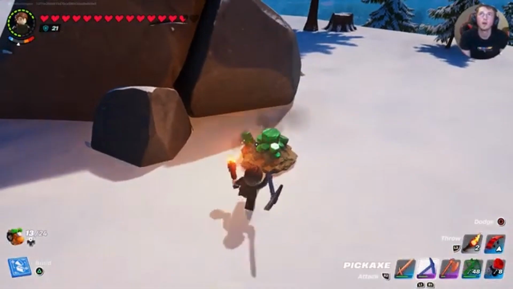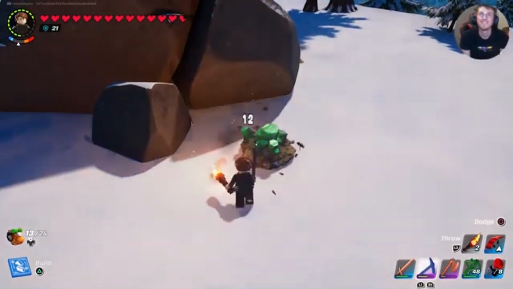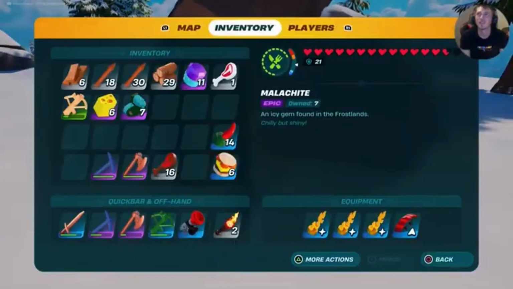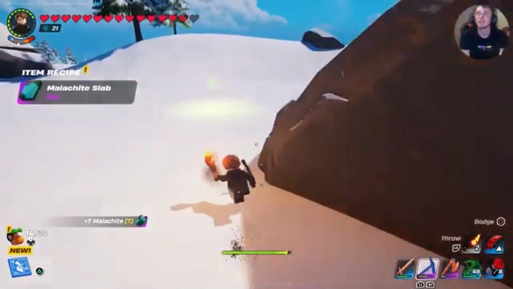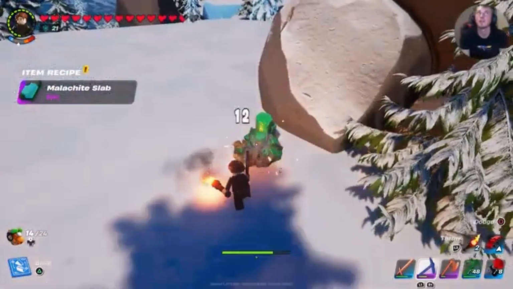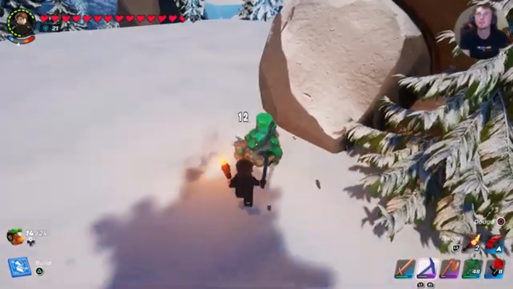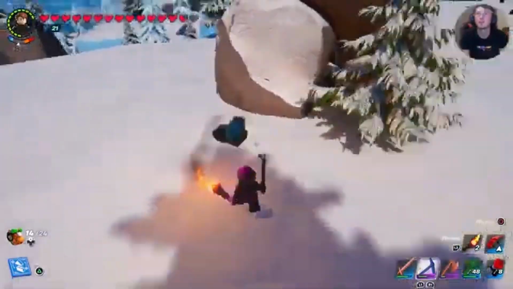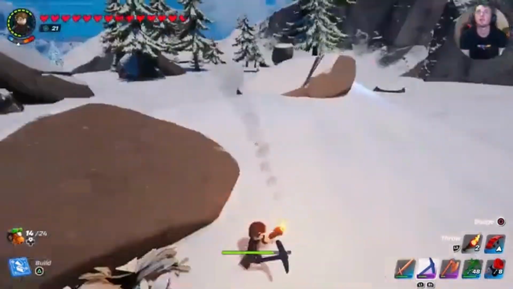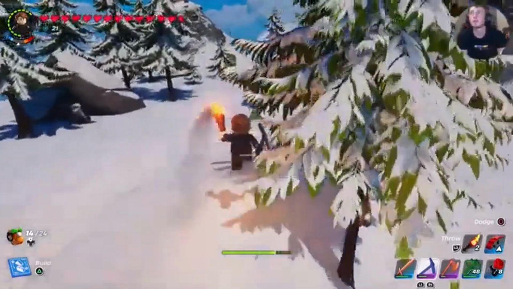Oh. What is this? Oh, this is malachite. Malachite slab. Okay. Oh wait, there's more. Is that all I got? Malachite slab? Dude, hell yeah. Okay, so I think at the top of the mountains is where you find malachite slab. Oh, there's more, there's more, there's more.